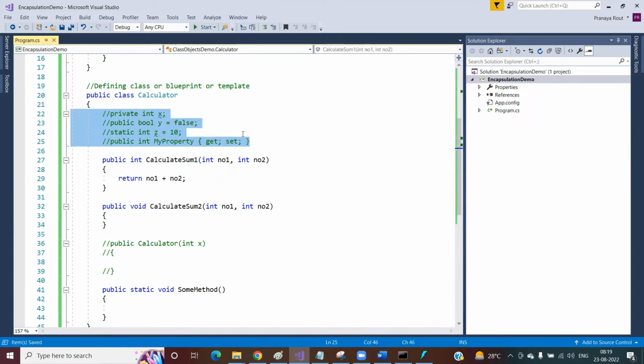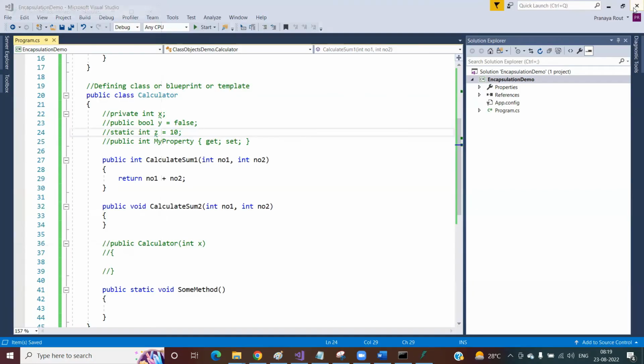If your class is not a static class, then by default, and it is mandatory, the compiler is going to provide you one non-static constructor. But coming to the static constructor, it depends. It depends means if your class has any static data member, then only the static constructor is going to be provided by the compiler. If your class doesn't have any static data member, then no static constructor will be provided by the compiler.